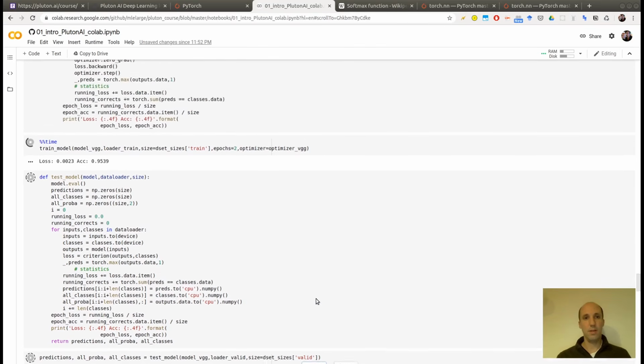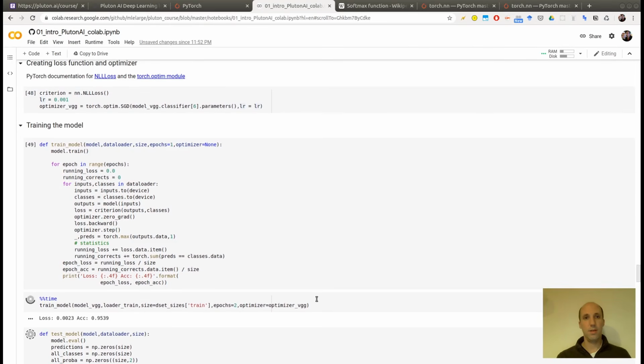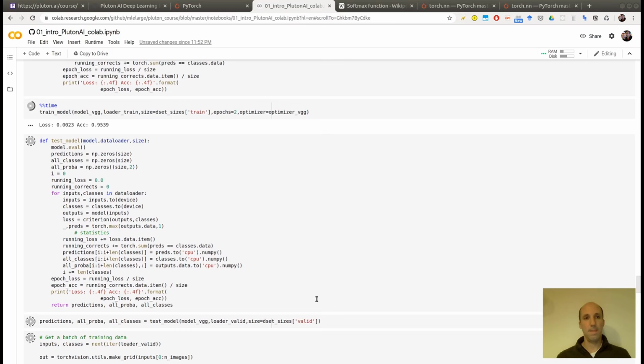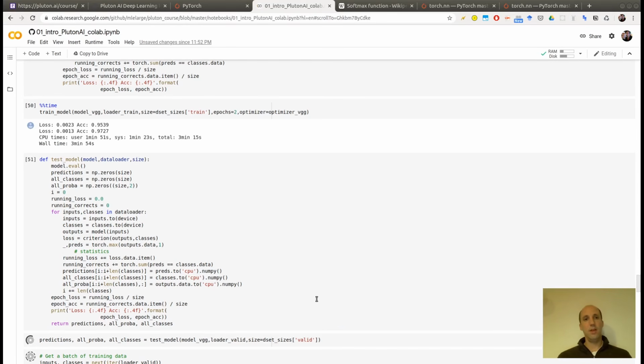Okay, it's done for the 2 epochs, and it took roughly 4 minutes, and the accuracy is around 97. The loss is still decreasing, but be careful, this is the accuracy on the training set.